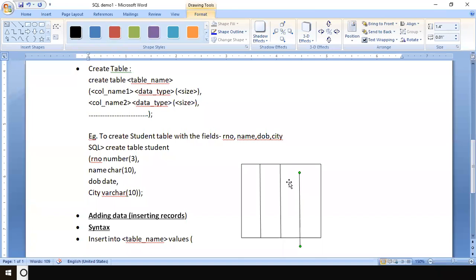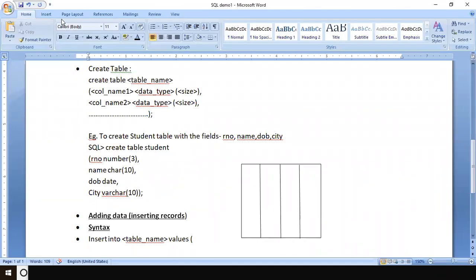So I have prepared the table structure, and I have named it also.